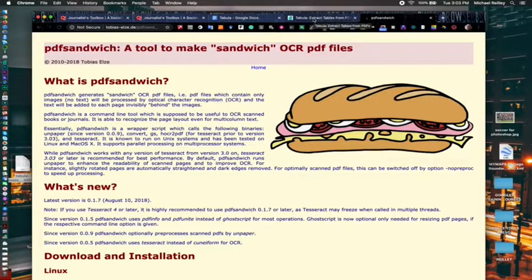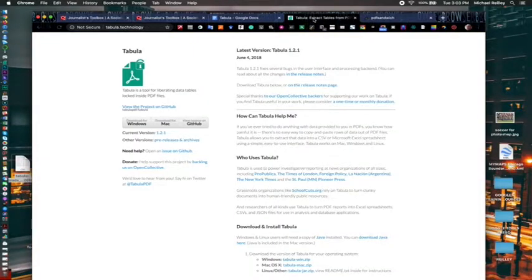Anytime you use optical character recognition software, be careful with it, because OCR software can be very tricky. Threes look like eights. An L can look like a one, or an I can look like a one. And sometimes you have to go through and clean up that OCR document once you've run it through the software. So make sure you go back and fact check everything really closely.